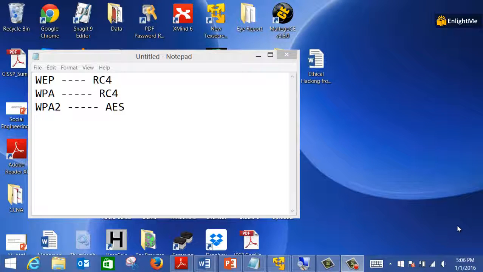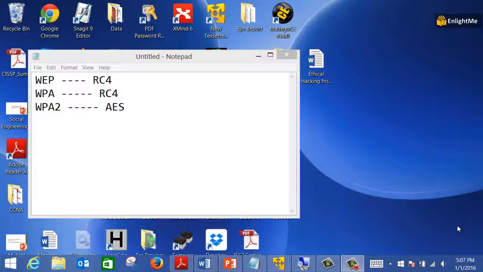The first attack that we're going to implement in wireless will be the WEP attack. Now, if you remember from a previous video, we explained that in wireless, we mainly have three different encryption keys: WEP, WPA, and WPA version 2. So when we set up wireless on the previous videos and we set up a key, and if you recall, there is a difference between the key and the password.